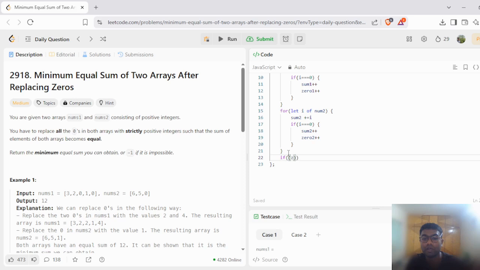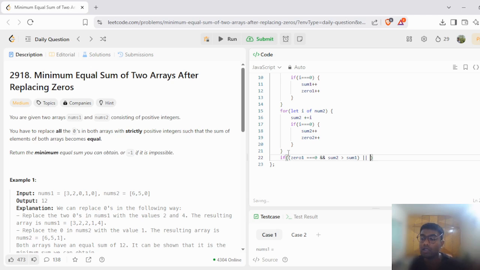And let's put the check where if zeros of 1 is equals to 0 and sum2 is greater than sum1, then we do not have any opportunity to increase the sum1, which is of fixed length.